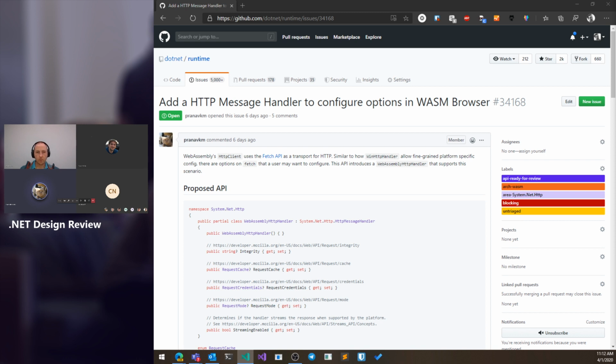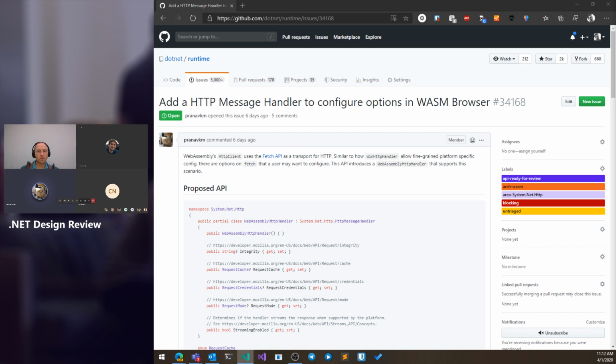Some of the other properties that the Fetch API uses are exposed differently. So for example, you can specify a way to abort the current request. In this case, you would just use a cancellation token on the HttpClient SendAsync instead, and the implementation converts it into that option. Okay. Same way you would use the HttpRequestMessage.Headers or the Content.Headers to set the headers property. These were the ones that didn't really map well to .NET concepts, so they're exposed that way.